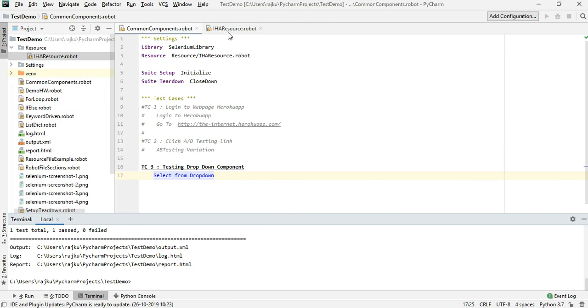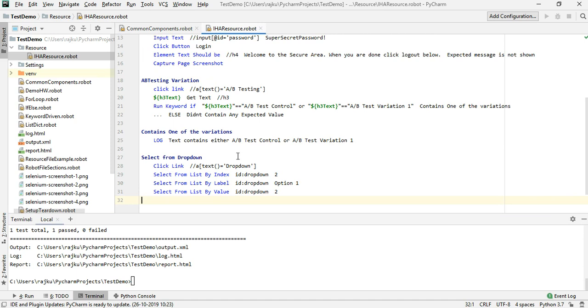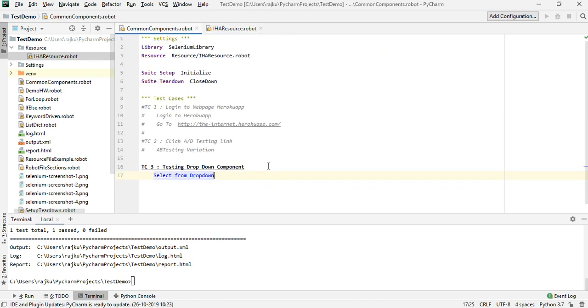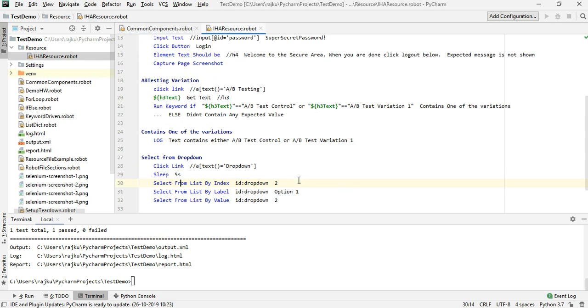So for that, what I'm going to do is add a sleep here.